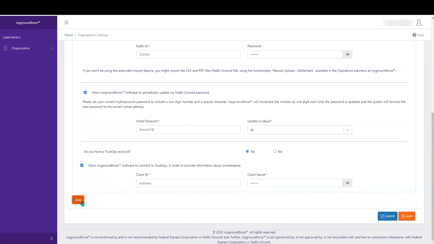Once you click add, you'll be prompted to do the same thing for the other organization. Then after you're done, click save, and you will see that you can add multiple entities by going to the entity registry, and you'll be able to switch entities by clicking on the top right corner over here. Besides that, you'll also be able to change organizations.